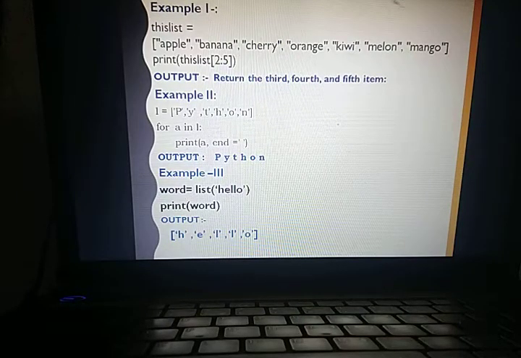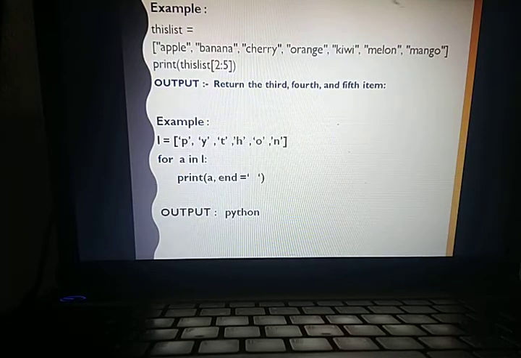Here is the second example, how we can access elements with the help of a for loop. Just write for a in, and after that write the name of the list, so each and every element is accessed in a linear way with the help of the loop. And directly we can also display by writing print and the name of the list. Here examples are there.